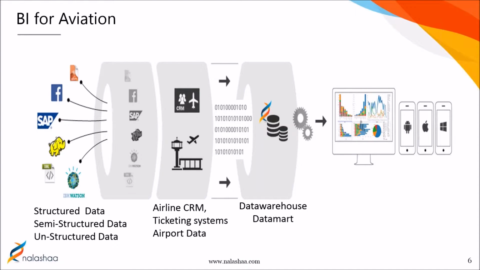When we talk about BI for aviation, before we get there, we need to understand the various systems that are part of the aviation space. There are various systems addressing specific needs, ranging from ticketing systems, fleet management systems, CRMs, your ERP, it could be your vendor management system, or the aircraft maintenance systems, or the crew management systems. It could also be airport IT systems. Each of these systems seamlessly performs its own functionalities, and they have their own internal database. There is some interaction between these disparate systems, but that is very, very limited.